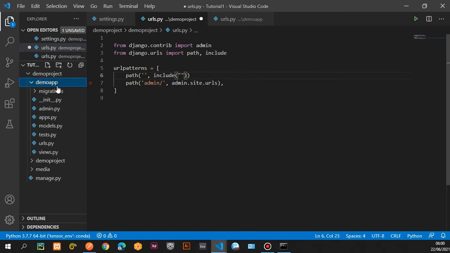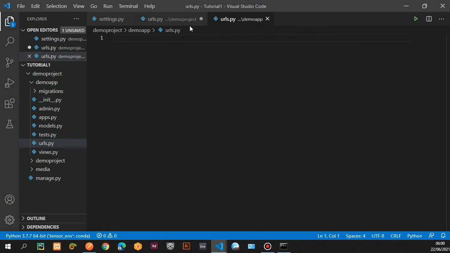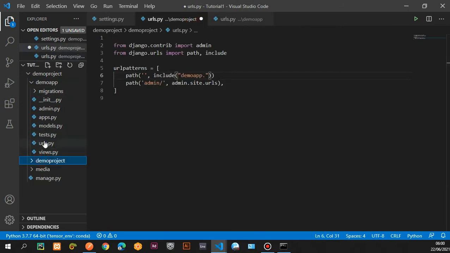You need to specify the name of the app, the URL that we are pointing at, and the file that contains the URL patterns.